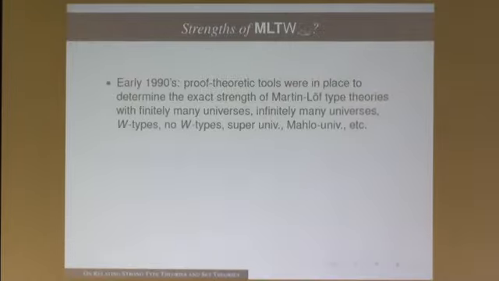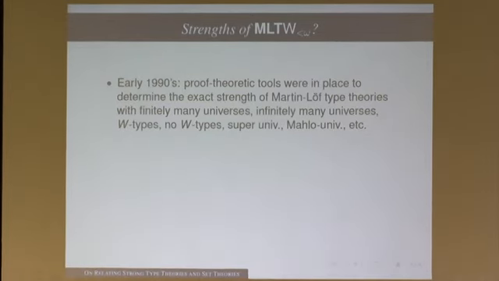Okay. So for Martin-Löf type theories, there were a lot of investigations, mainly in proof theory, starting in the late 1960s, and then in particular in the 1970s. If you vary the ingredients of these type theories, you get very different consistency strengths. There's also a way of having Martin-Löf type theory without universes, which is just of the strength of Peano arithmetic, for instance, or even less.